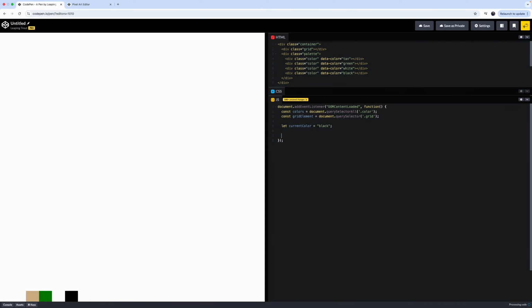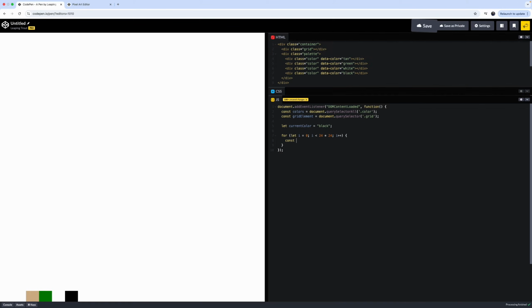Before that, let's actually go ahead and create our grid so we can have something on the screen. So what we're going to do is we want our grid to be a certain amount horizontally and a certain amount vertically. So we're going to make a loop, and within the loop, let i equal 0. So we want to start at 0. And as long as i is less than, let's say we want our grid to be 24 by 24, we want to increment i.